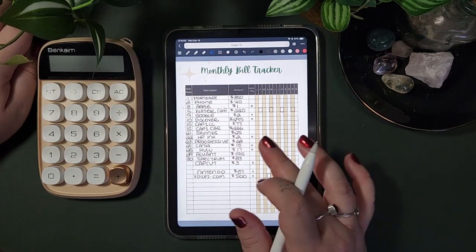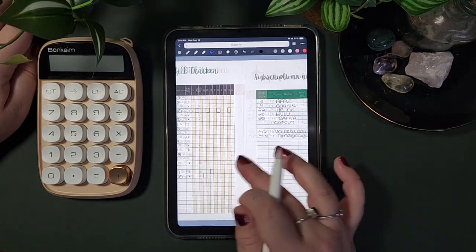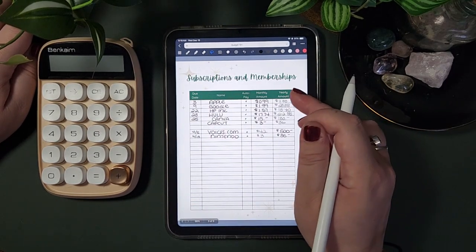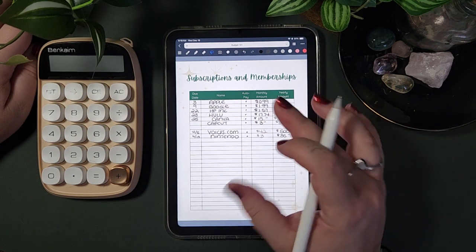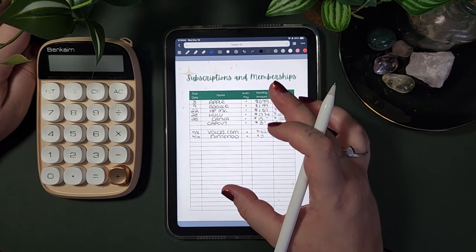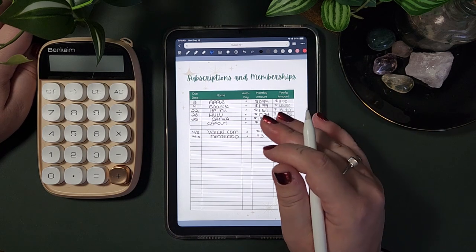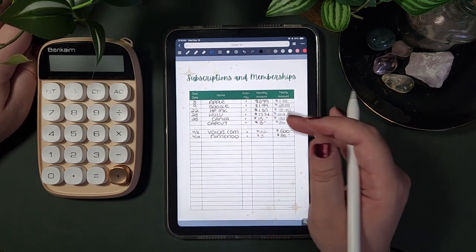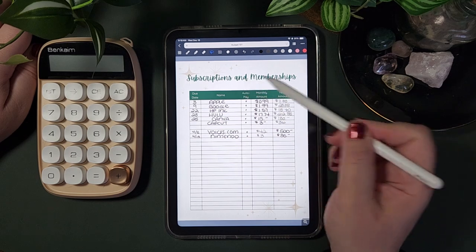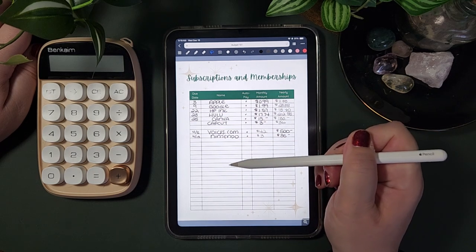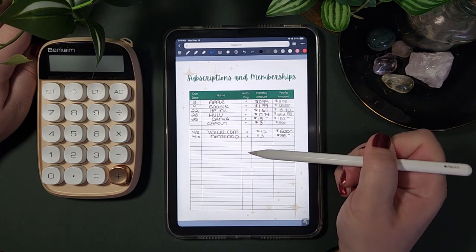You get it. So once you have all your monthly bills, I've even made a sheet here for your subscriptions and memberships. I feel like this is an area that quickly can get out of control because you're like, oh, $2 a month, $3 a month, $7 a month. But it adds up, especially if you have a lot of different subscriptions. So I've made this worksheet here so you can list all of your subscriptions. Note if it's auto pay or not.